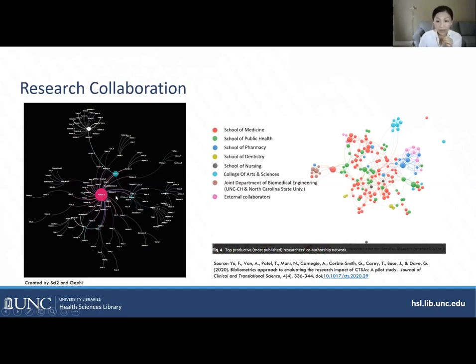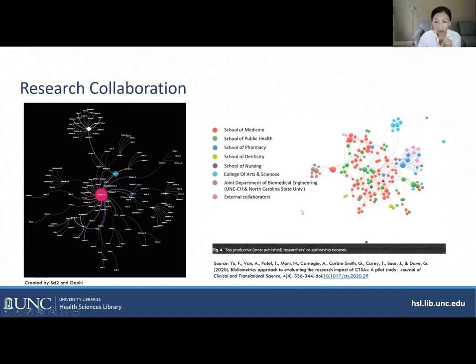So what I did is I retrieved all the publications that this distinguished scholar produced over her lifetime, and then analyzed her co-authors, and generated this visualization using this tool. The center node is this distinguished scholar, her name. And each of the smaller nodes are her collaborators in her lifetime, more than 150.